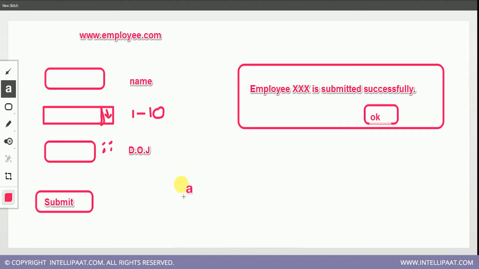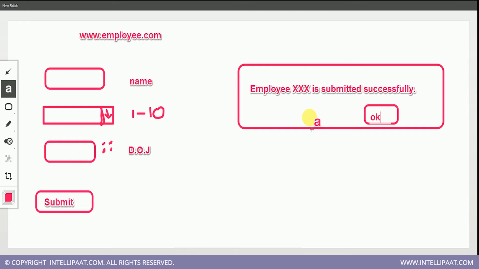In this example, the number employee XXX depends on the number of records that we have in the DB. If I have 100 employees already in my DB, the pop-up message would appear like employee 101 is submitted successfully.